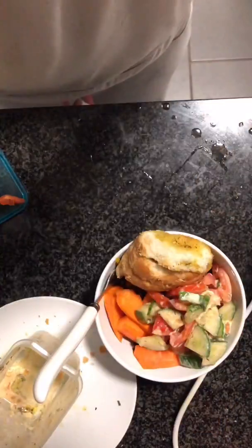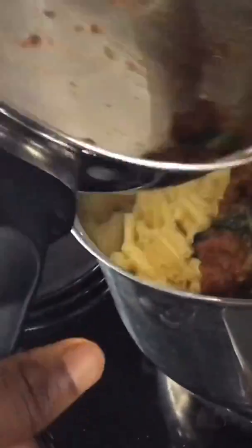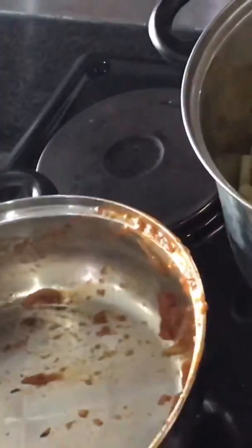It was really delicious, guys. It might not look like it, but it was. Then dinner time came around, and this was a tomato-based pantry pasta. I used my tomato tin, my kale, obviously, my wrinkly onion and green pepper. You see, I told you I lived the struggle. And my herbs and my salt. So it was a very simple dish, very easy. It was quick to make, and it was actually very delicious.